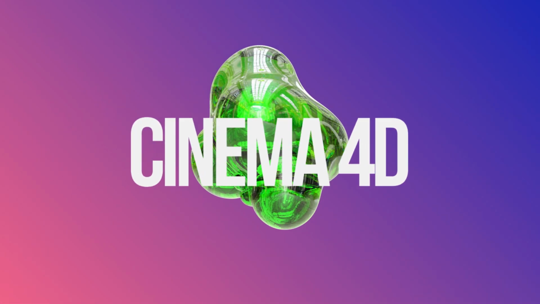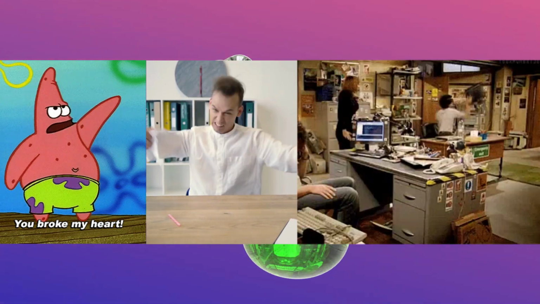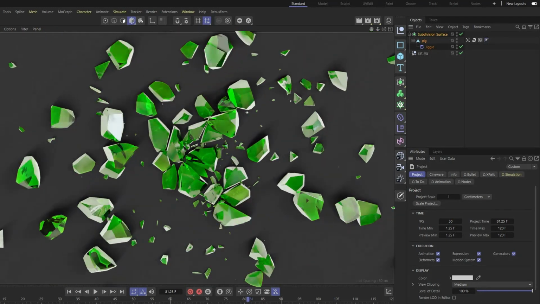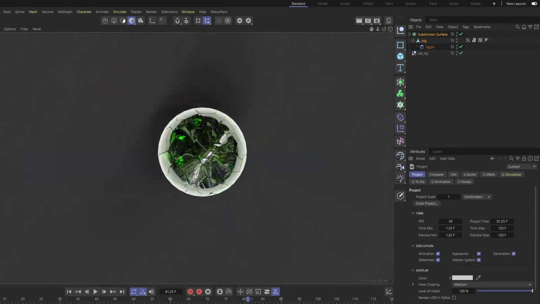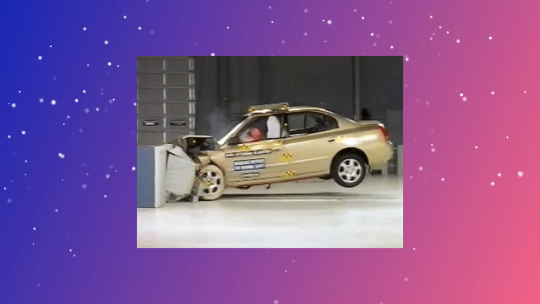Today, we're talking about a feature in Cinema 4D that could save you from heartbreak, rage, and possibly throwing your computer out the window. The Autosave feature. Picture this, you've just finished creating the perfect animation. It's beautiful, it's seamless, it's gone. Why? Because Cinema 4D decided to crash. Don't worry, I'm here to help you never live that nightmare again.